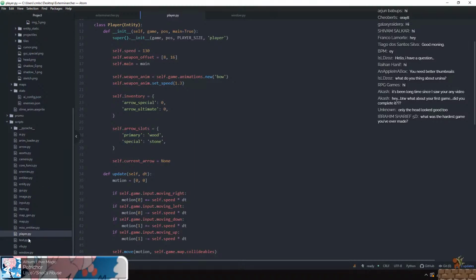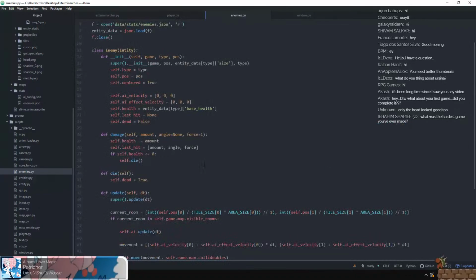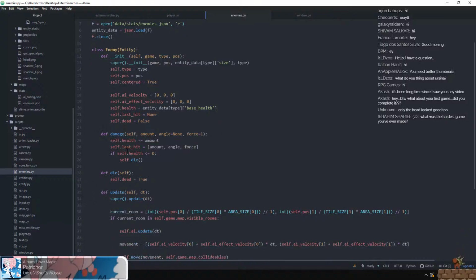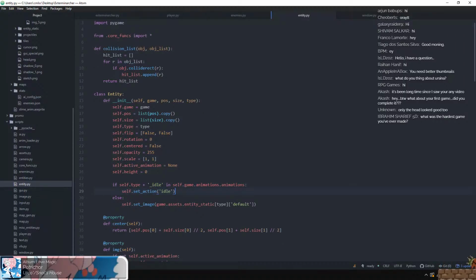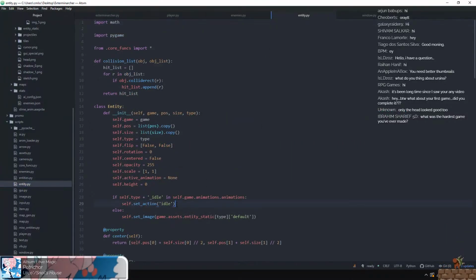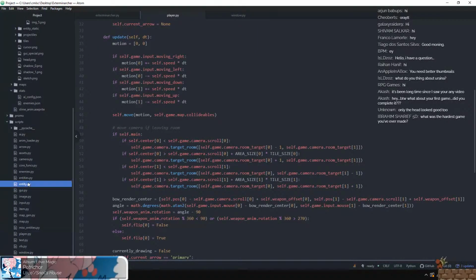I'm gonna have to reference the slime stuff here, I think. AI. Wait, does the AI set the animation? Or is it assumed to be idle? Wait. Maybe it's... I don't remember how I did this. Oh, it'll set it to idle if it's an option. Wait, how do I do that? So I just switch between move and idle. We just set an action, reset the timer.